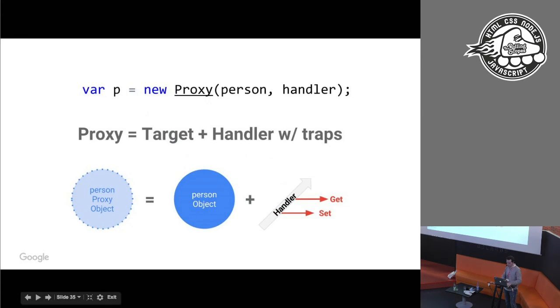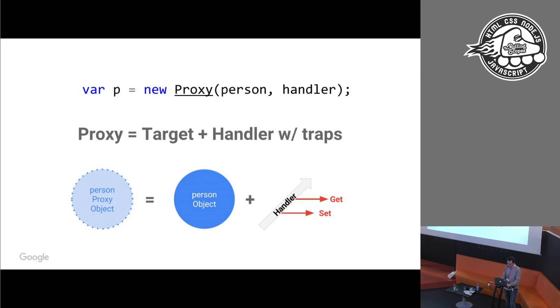Okay, so one more quick review. You've got a proxy, which is this special magic person object that is the combination of the original person object, just a normal JavaScript object, plus this handler where you've written in code the custom behavior that you want to apply to it. So it's proxy equals a target plus a handler, and that's the code above. And Proxy, the big capital P Proxy, is the new primitive that's exposed in ES2015. This is the primitive that you can't polyfill today. You can only use it if the browser natively supports it, because the power of it is just something that wasn't available in ES5 and below.